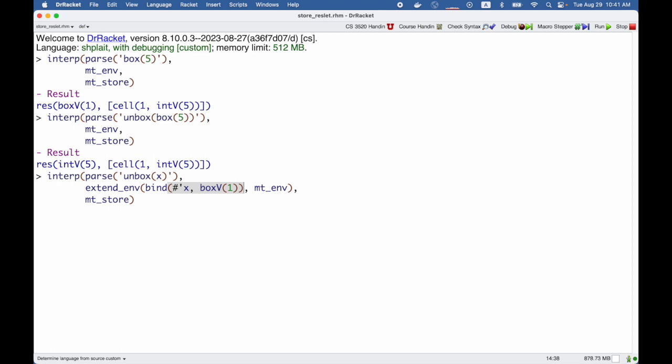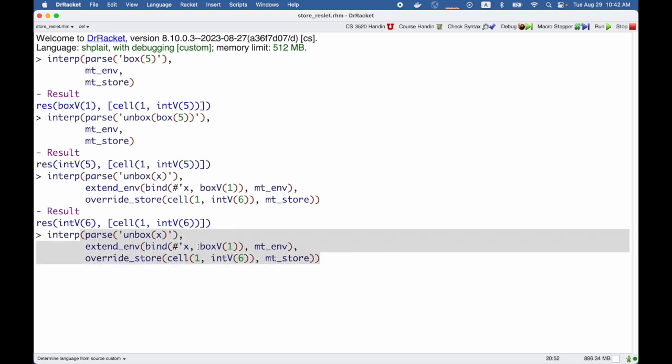Now at this point I have a different kind of problem because 1 is not allocated in my store, but I can change it to, well, not extend m, but override store to have the cell 1 mapped to, say, int b6, extending the empty store, and when I run this, I get back a 6. So I'm starting in the middle of a program that has already let X somehow to be a box that was previously allocated at location 1 with initial value 6. I can jump into the middle there.